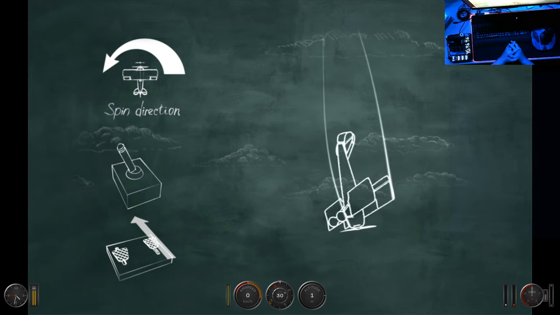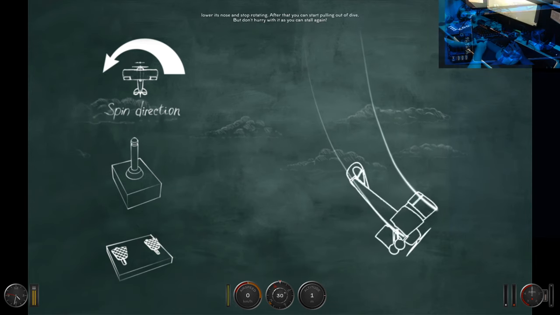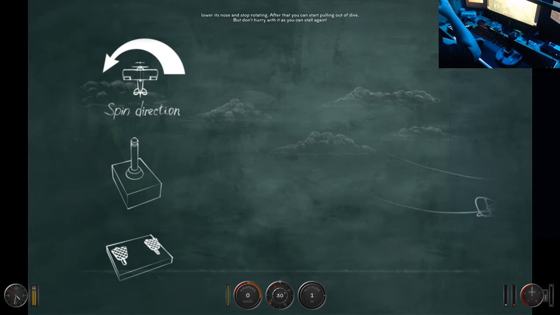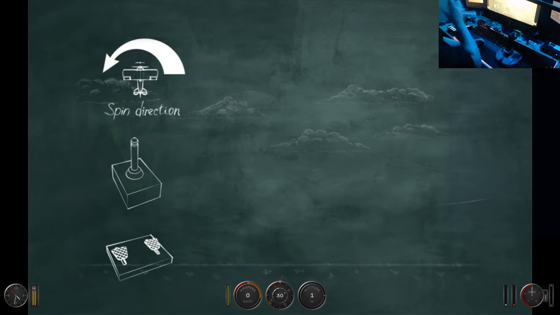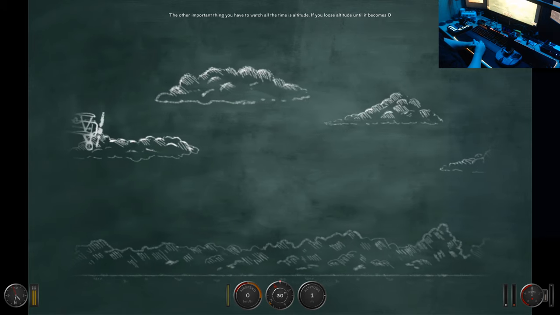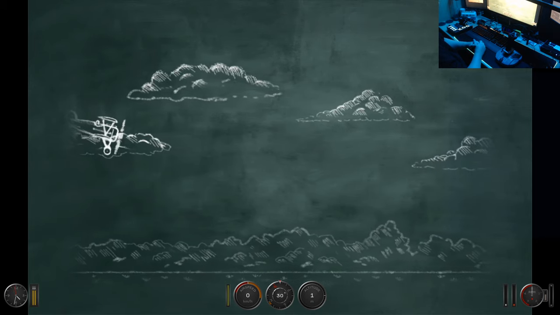In a few spiral turns, the plane will start reacting to the controls. Lower its nose and stop rotating. After that, you can start pulling out of the dive. But don't hurry with it, as you can stall again.